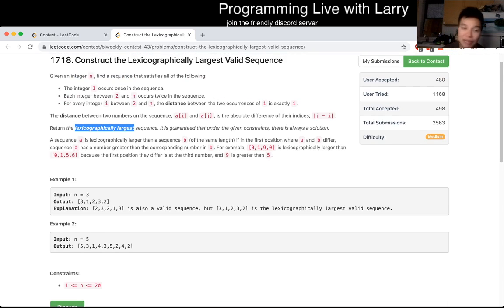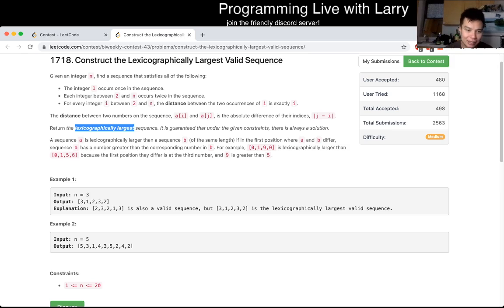However, because I wasn't confident that backtracking was fast enough, when I implemented it, I had a typo that I didn't debug until like half an hour afterwards. My thought process was, okay, backtracking is too slow, but let me implement it just in case. And then when I ran it, I was like, oh, this is too slow, so I guess this is what I thought. However, it turns out it was too slow because I had a bug that I had to fix, and once I fixed that bug, it was actually fast enough for backtracking. And yeah, so the solution is backtracking.